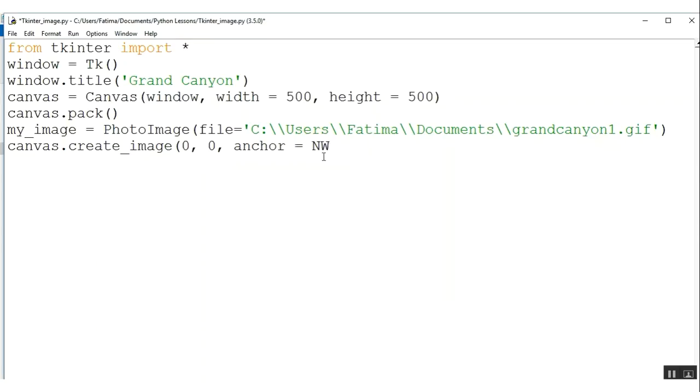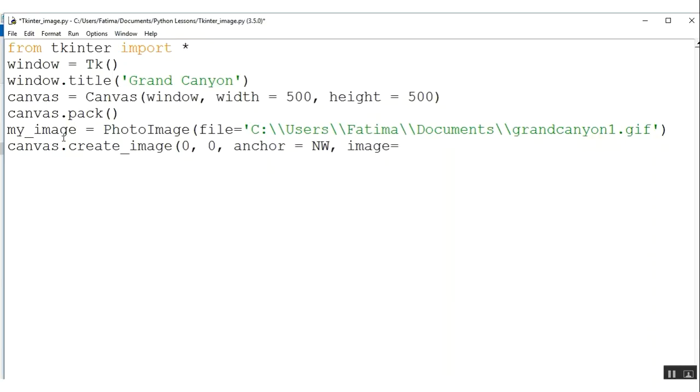So I'll type 0, 0, and then anchor equals northwest. This basically means that my picture's top left edge, or the northwest edge, is going to start from this XY 0, 0 coordinate, and then I say which image I want to visualize. So I'll type image equals which image?